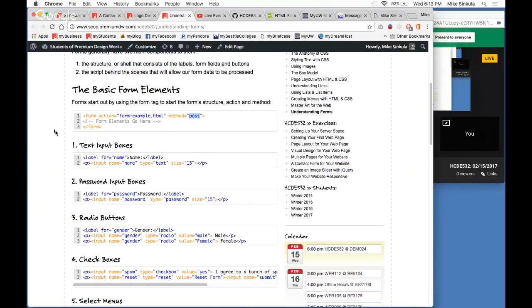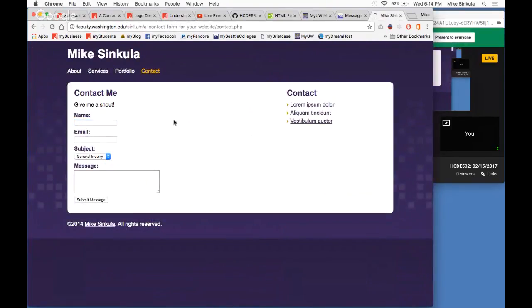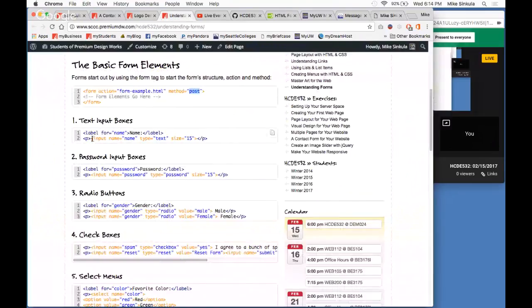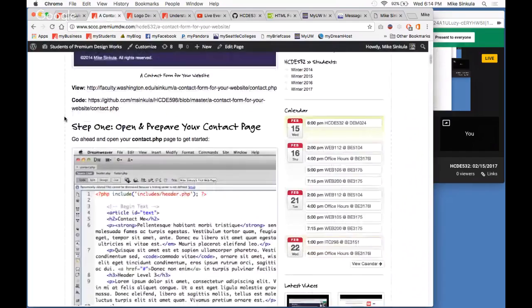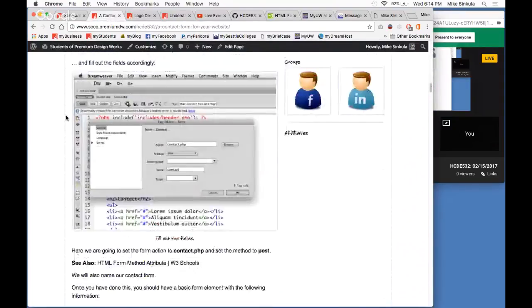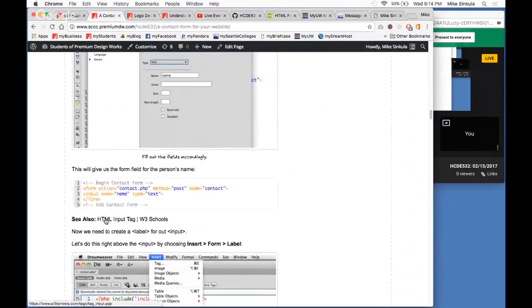We then have basically input boxes, okay? Or input fields. The input fields may just be as simple as text fields, right? In other words, whenever you see something like this where you're going to put text into a field, that uses the input tag, okay? So let's actually go to create your form text field, looking for the input tag, okay?